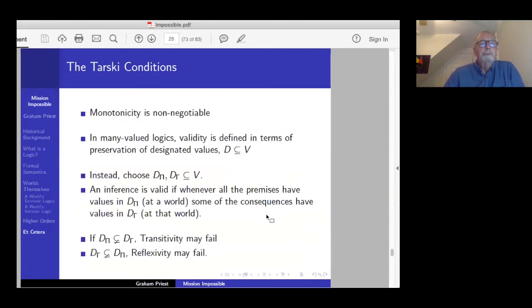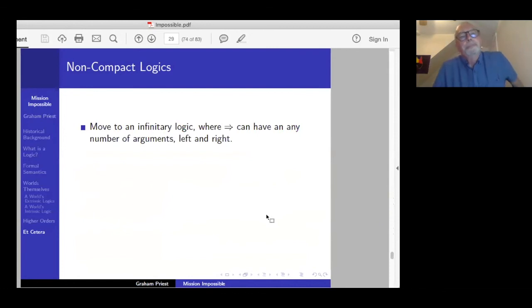Okay, so I assumed in the talk that we had a consequence relation between finite premises and finite conclusions. And if you think about it, that played a crucial role in the construction, because I defined the intrinsic logic by saying which was the extrinsic logic, which was internally characterized, or at least linguistically characterizable. And so the characterization, this is a finite language, so the characterization of the consequence relation has to be expressed with a finite number of premises and a finite number of conclusions.